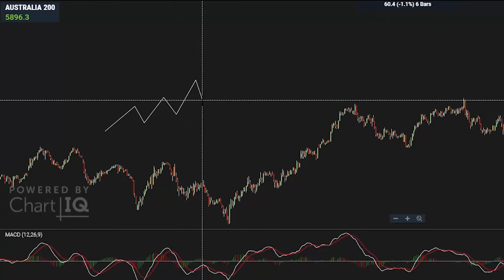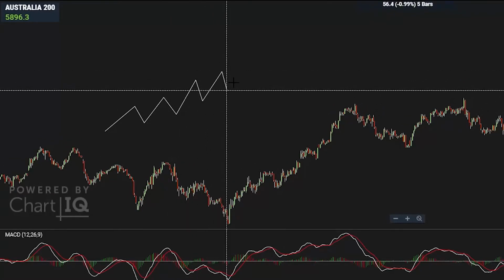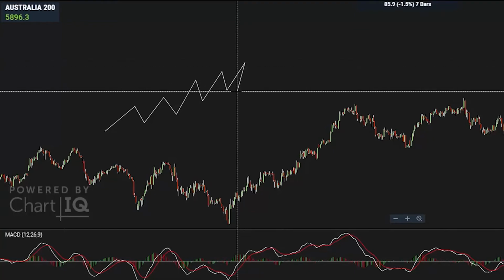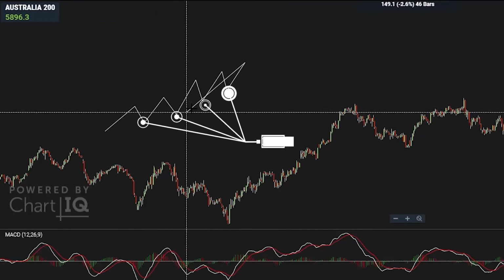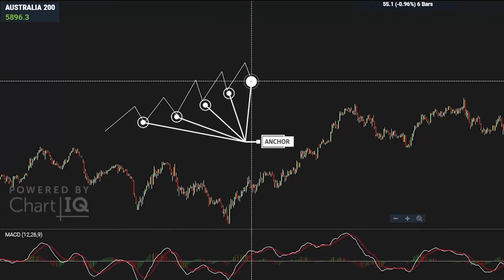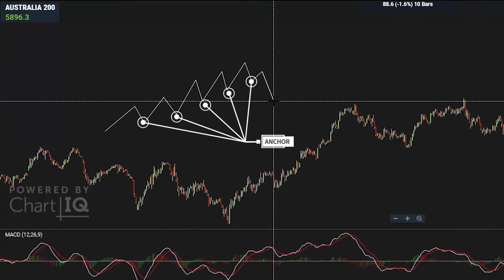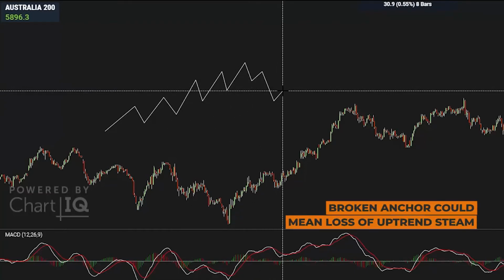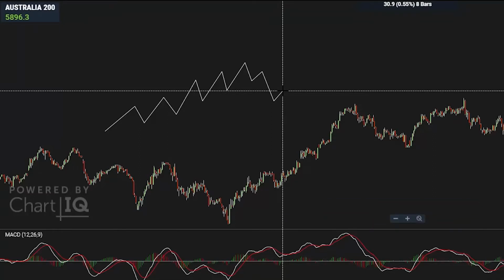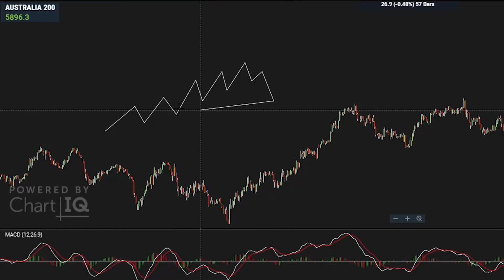So we've got an uptrend in play, the market's pressing higher. What we're looking at is the anchor to the uptrend. So we've got an anchor here, anchor, anchor, and the latest anchor, we're looking for that to come under pressure. We want to see sellers come in and break the anchor to the uptrend. Once they've broken the anchor, that means the trend up has run out of steam. Buyers have run out of steam. They're no longer continuing to press price higher, and sellers are starting to come into the action and push price down. Okay, so that's the first key aspect.